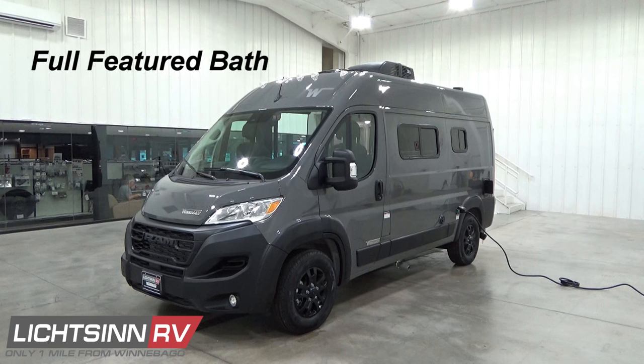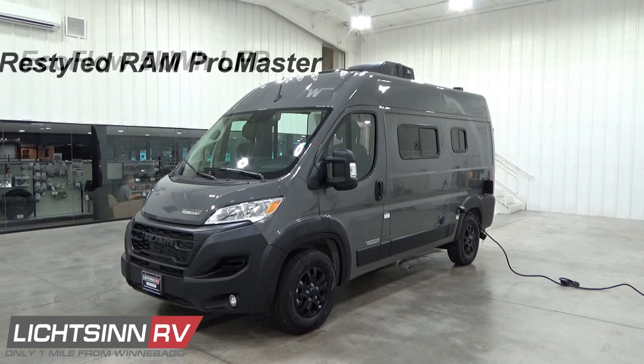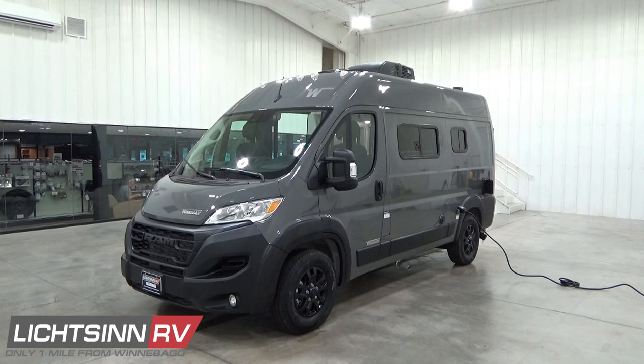With a full-featured bath, 5,000 watt-hours of flexible expandable lithium technology, and the latest restyled and re-engineered Ram ProMaster chassis, the all-season Winnebago Solace Pocket 36B is not only the most affordable camper van, but also features extended season capability and a layout inspired by van life custom layouts and DIYers who might otherwise attempt to build out their own van. This camper is the turnkey solution to start and join van life right away.